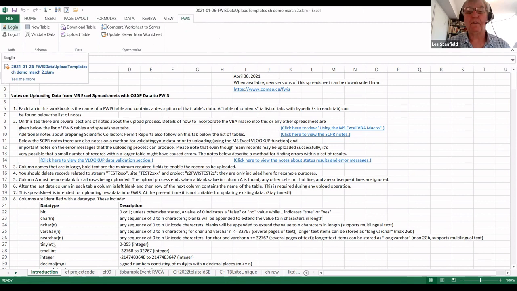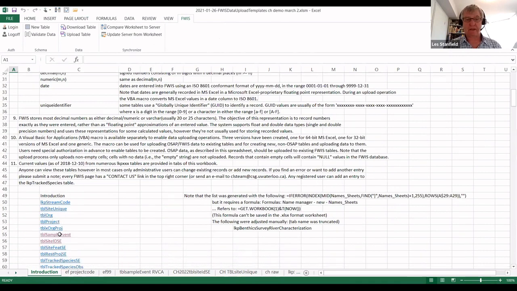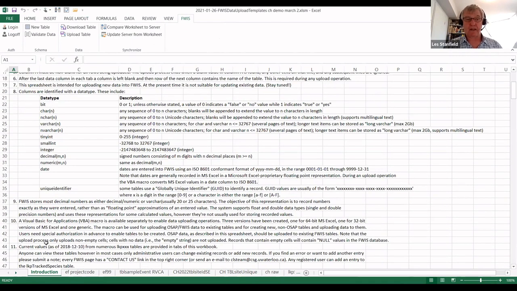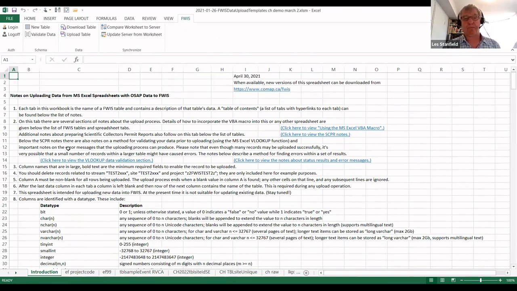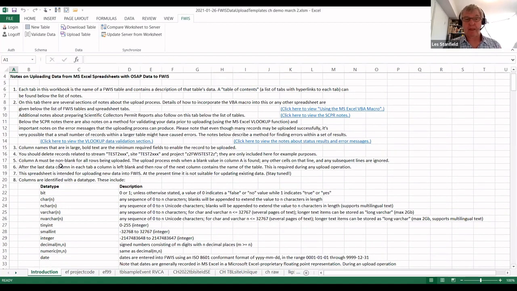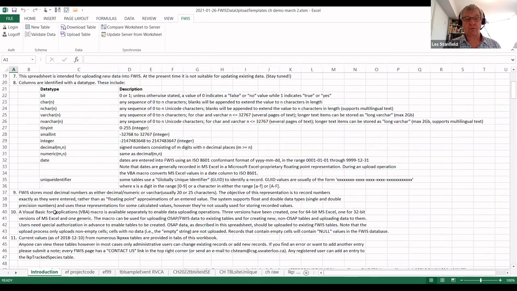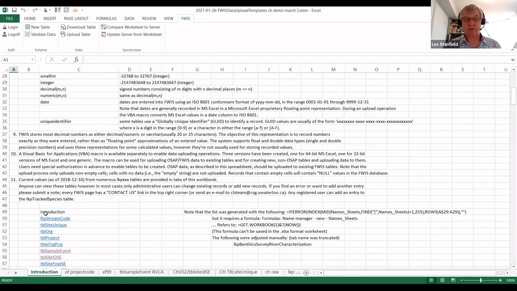On this page, you need to know about this Excel spreadsheet. I'm obviously not going to read it to you right now, but typically if you're trying to upload data and it doesn't work, the answer will be somewhere on this page. The other thing that's on this page is scrolling capabilities.